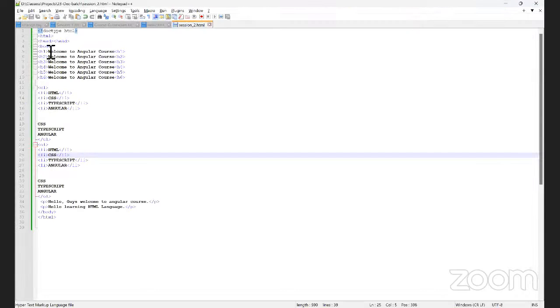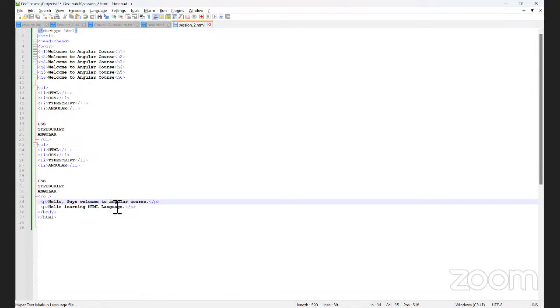So suppose you want to highlight some of the things, like only Angular, so what we are going to do is text formatting. You want only some content highlighted, right?